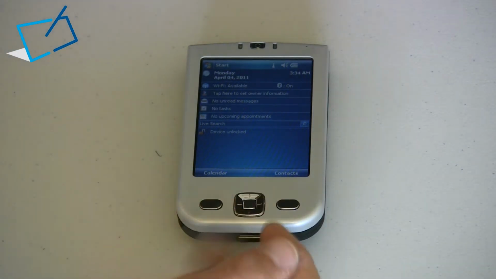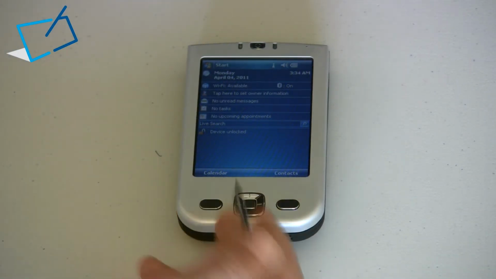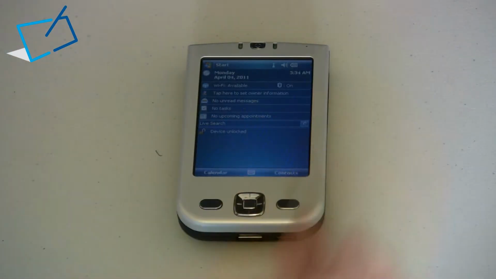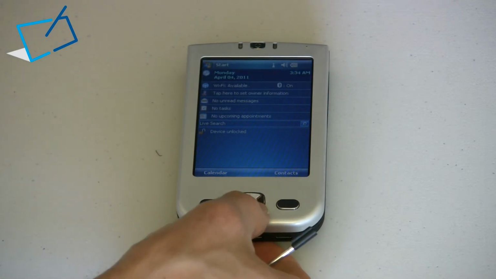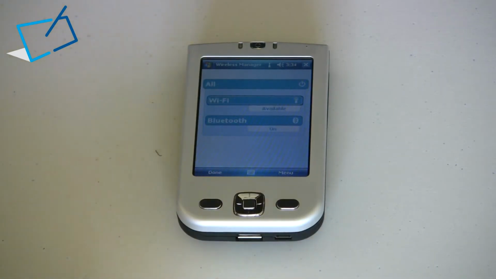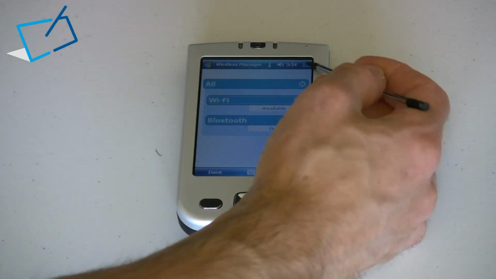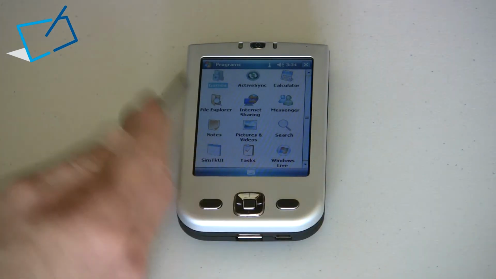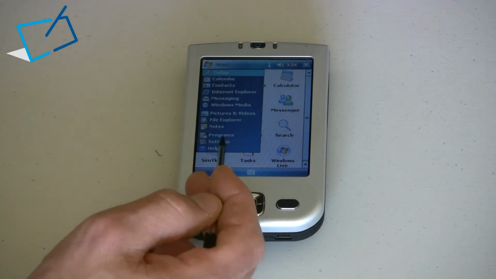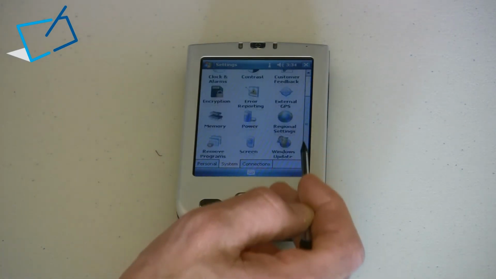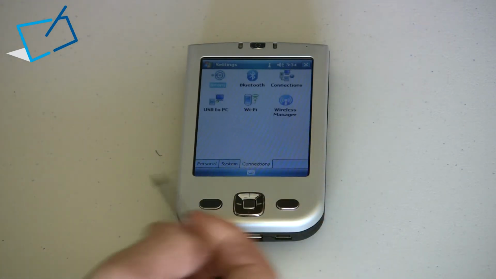You've got soft buttons for your two functions at the bottom of the screen here, which can be reconfigured in any case. As well as a direction and OK button, so you can go down menus and click OK, so you perform certain functions without using the touchscreen. Besides that, it's just a standard implementation of Windows Mobile 6. No extra exciting programs or functions on here. You've got Wi-Fi and Bluetooth and access to all the usual controls.